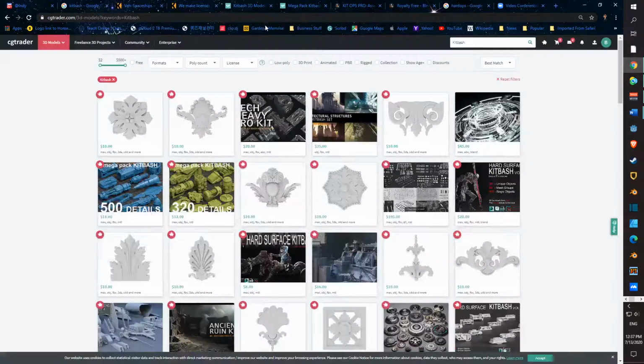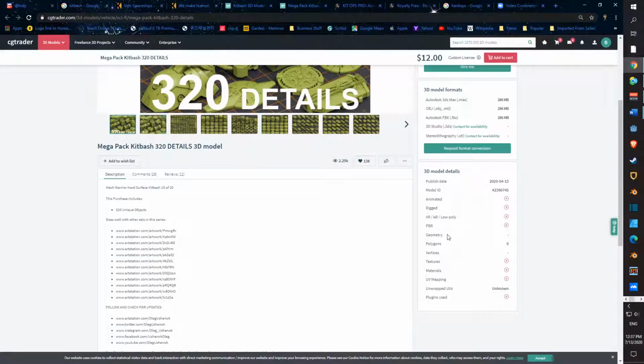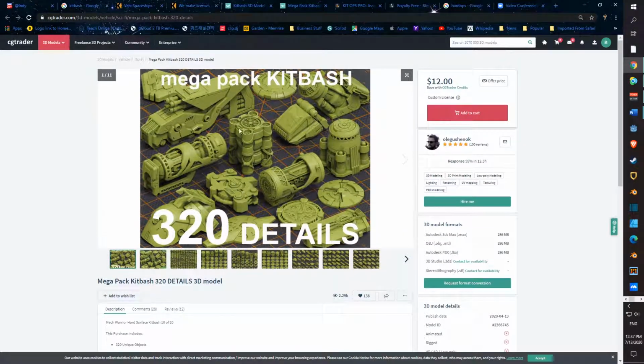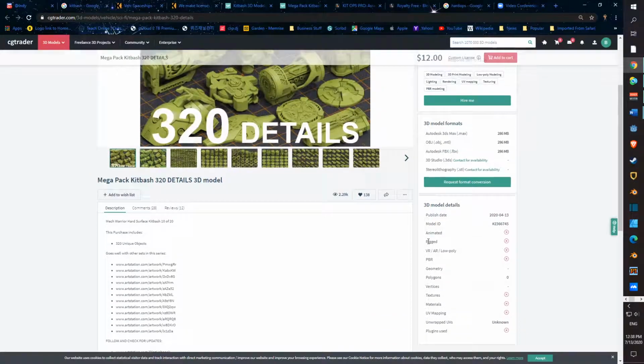The other thing you want to note about Kit Bash, this is another great site, CG Trader, aside from license, is you actually want to see if it is low poly. If you have a lot of great kit for a Kit Bash, but the poly is too high, you're going to run into performance issues with your game. So note, if you're making especially a VR or AR game, you're going to need low poly. In fact, low poly is usually good just for performance in any type of game, and that's usually our strong bias, to make sure something is low poly.